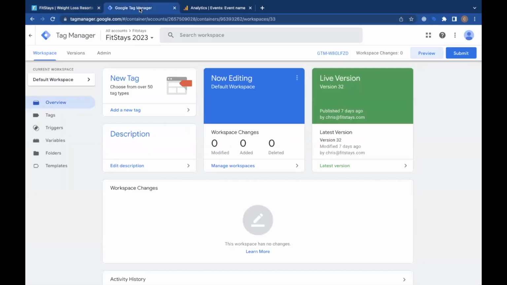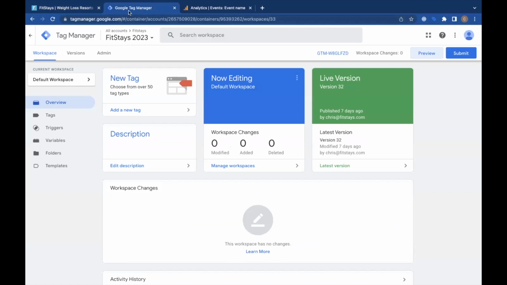Now, I will say you can do everything in GA4 without using Tag Manager, but it's a lot more difficult. You're going to need a developer to track a lot of things. You will have to do a lot of custom JavaScripty things, and it's just going to make your life a heck of a lot easier if you say, yes, we're going to install Google Tag Manager on our site and use the Tag Manager way of working, essentially.